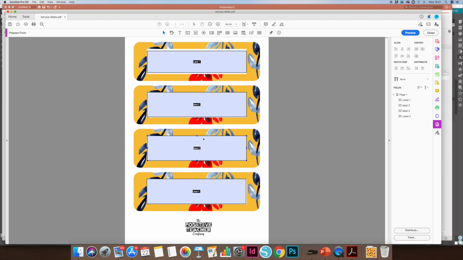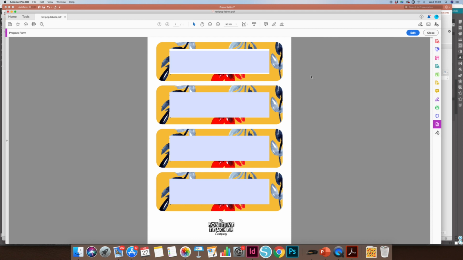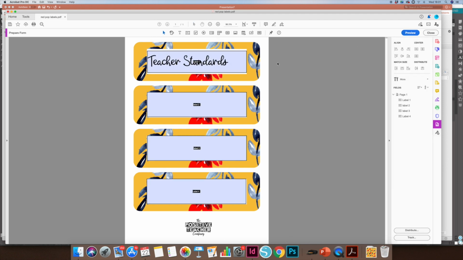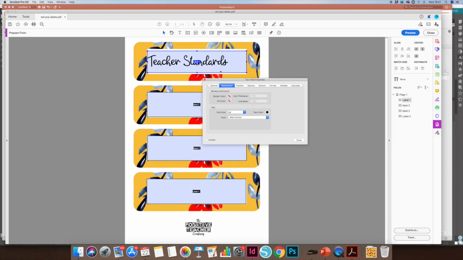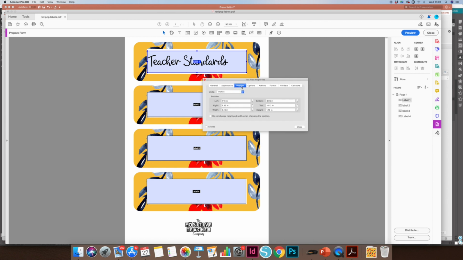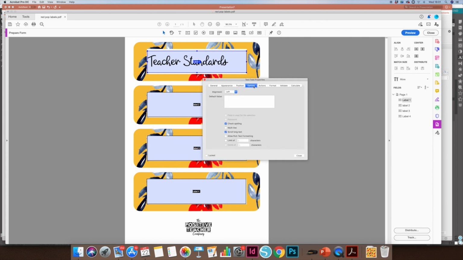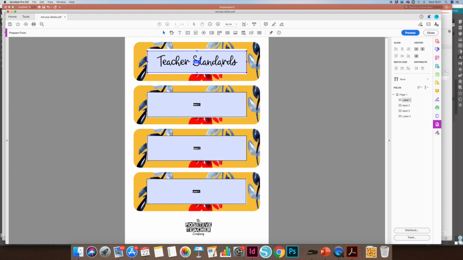I can check that everything's okay with it by pressing this preview button, and then it will allow me to see what it'll look like when I come to export my PDF. So I'm going to just check. If I put teacher standards in there, everything looks fine. But I can see that this isn't centered, so I'm just going to edit, double click on there and press position. Sorry, alignment center, and it'll make sure it's all aligned.